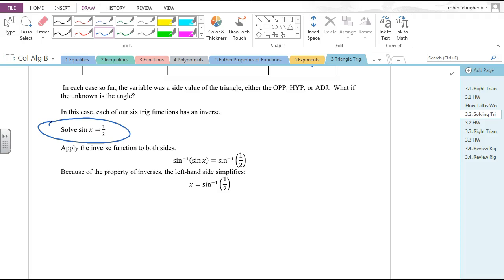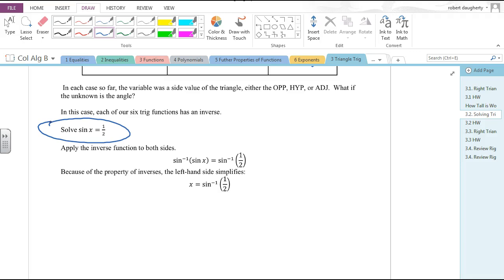Any function and its inverse, when you apply them repetitively, what do you get? We worked with this since about November, okay? When you have a function and then you apply its inverse, what do you get? The function that brought you to school today, you left home and you got to Woodward. The function that takes you home today is the inverse. It will take you back where you started. So the inverse sine of the sine of x is x, okay? This is the same as when we did logarithms and exponents. So if I can take the inverse sine, that will let me solve for x.